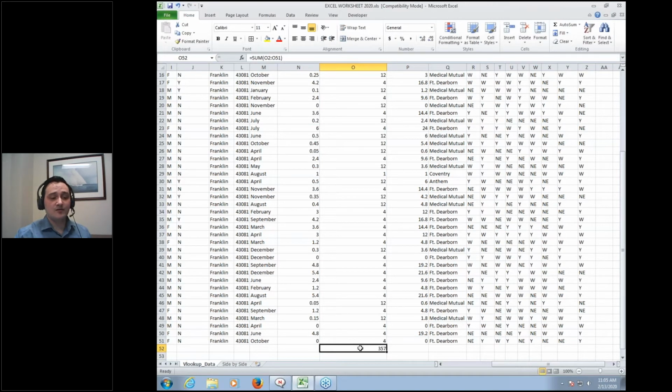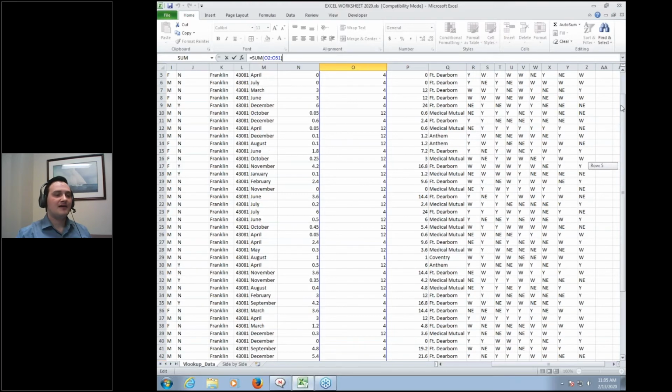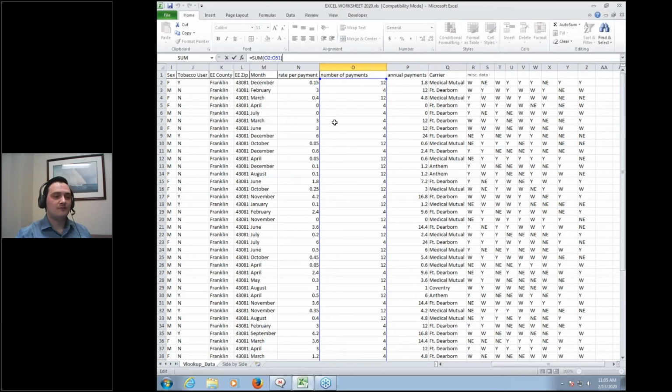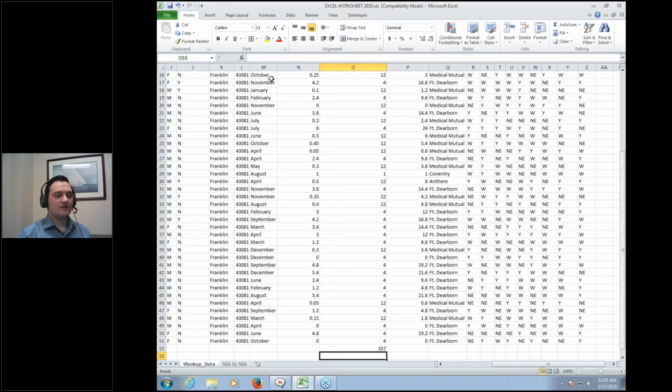I'm going to click on that formula again just to show you where it pops up. This bar up here under the ribbon is called the function bar, and it's where everything that's physically inside of the cell will show up. As you can see, I currently have selected O2 to O51. That is represented by the blue section up here. If I hit enter, it automatically sums that up. That's just how you can easily view the range you're adding.